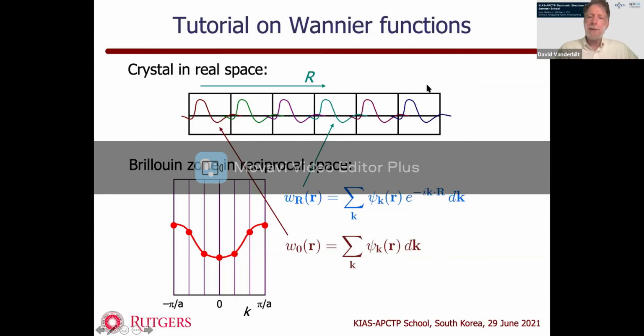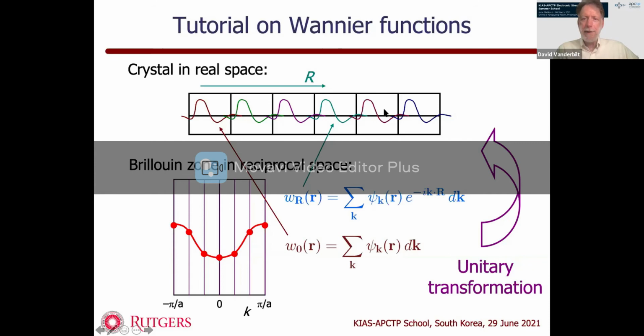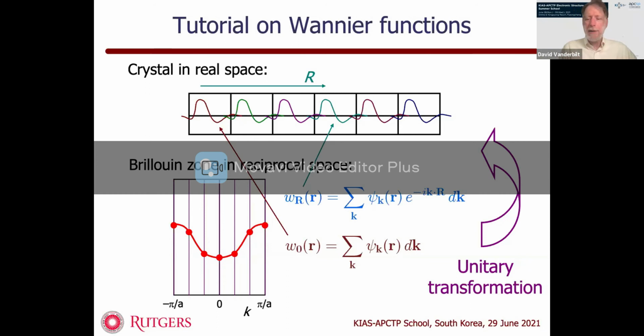So that's the basic idea of the Wannier functions. If you follow the mathematics of what was done here, it turns out that this is really nothing other than a Fourier transform. It's a Fourier transform with respect to wave vector k of the Bloch states into something that are localized functions. Another way of thinking about it is it's a unitary transformation from the Bloch states to a set of localized states. In general, what happens is you have a continuum of k, which goes to an infinite periodic array of Wannier functions. And you have one set of Wannier functions like this for each occupied band. So if you have four occupied bands, then you have four occupied Wannier functions in each unit cell. But for this talk, I'll just imagine that there's only one because it's easier to think about.